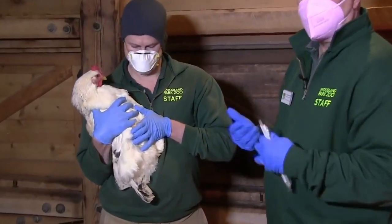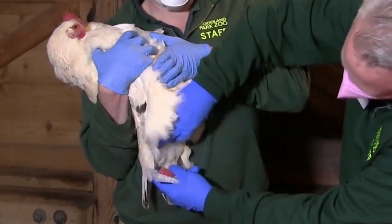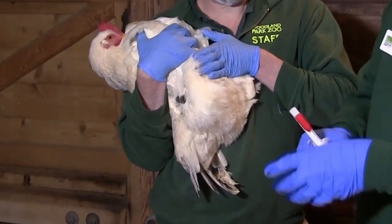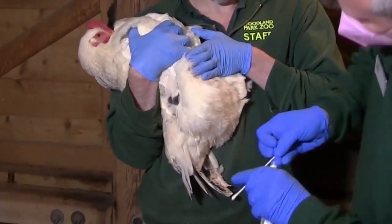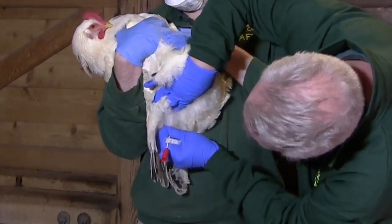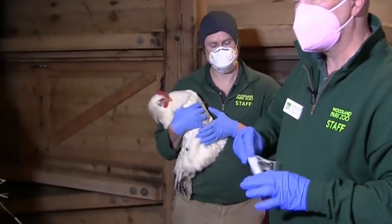To take the sample, we're taking a swab of the vent or cloaca, which is at the rear end at the base of the tail. The feet are elevated up and I'm looking under here to find the cloaca, right under there at the base of the tail. I'm going to make sure I know where that is first, then take my swab out of the container, take my cap off the media, and take my sterile swab. Make sure you don't touch that tip with anything except what you're trying to swab. You'll find that vent again, swab around the area, and then insert just slightly. Then put the swab into the media, seal that up, label it, and put it into the envelope.